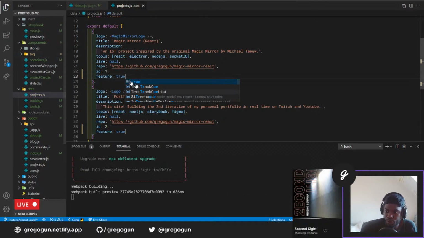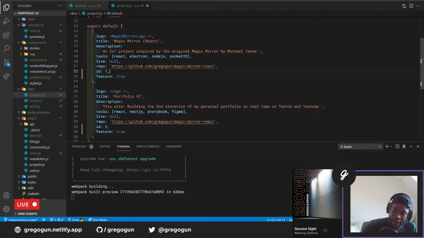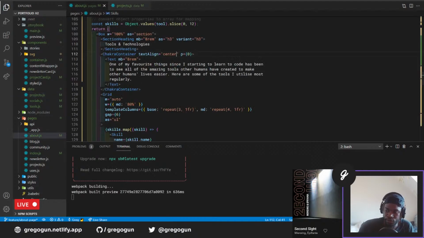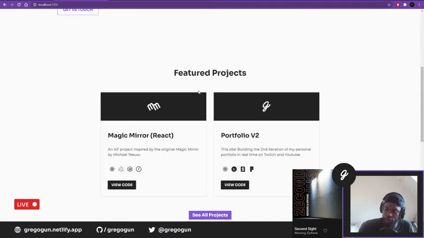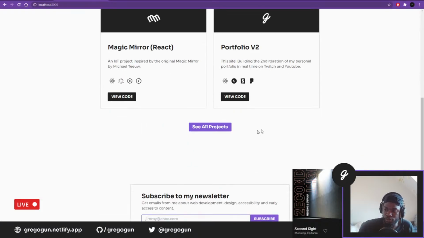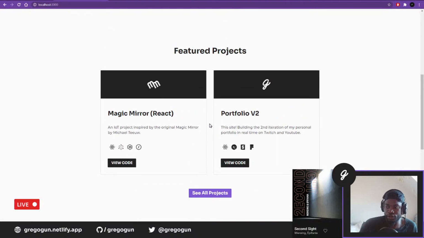Obviously, these are going to be true because we both want them to be shown on the homepage. But essentially, at any point, only 2 of these should be true. So this just stops us from showing more projects than I'd want to. I just want to have 2 as a maximum, so we can assert that and check that only 2 things are being rendered out.